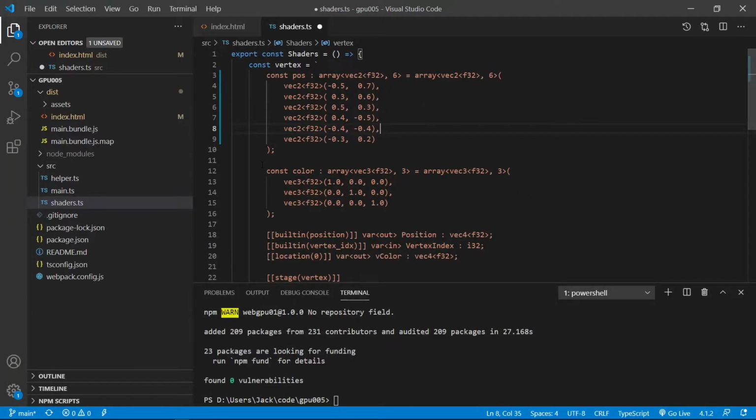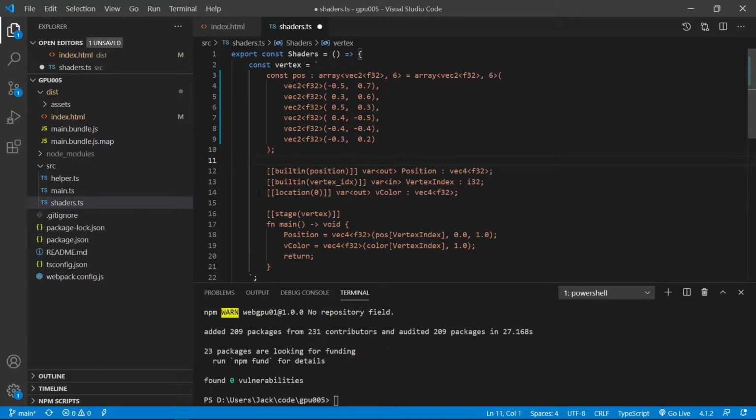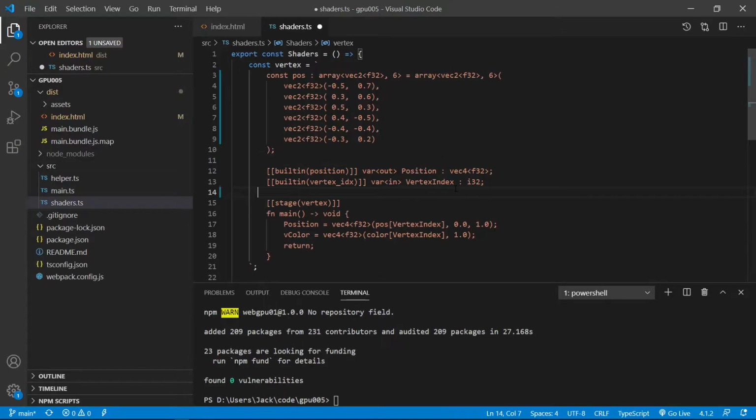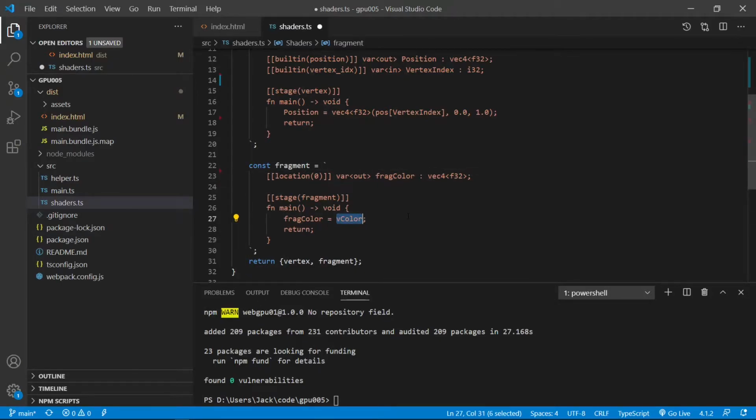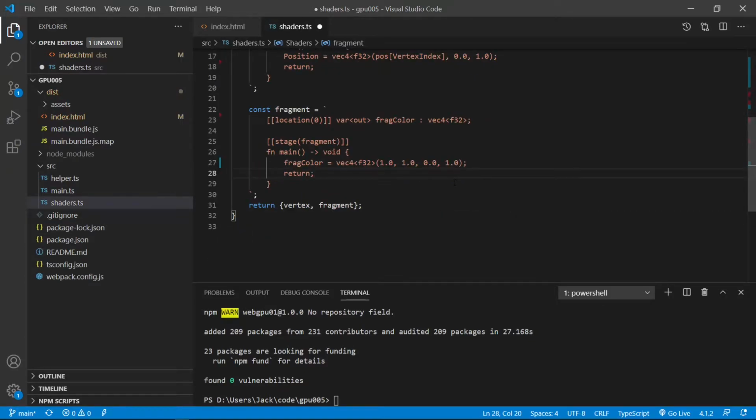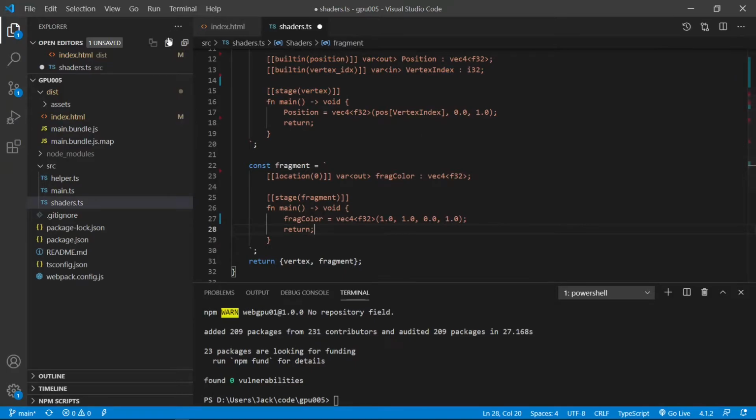In this example, we use one single color to create our primitive. So we need to remove this vertex color here. We don't need this. Also we need to remove all the color related code here, the output and the color. Also in the fragment shader, the color definition, the input color from the vertex, we need to remove that. And also here we want to create a single color. We manually define this vec4. Here we want to define a yellow color: 1.0, 1.0, 0.0, 1.0. Okay, this is the shader we are going to use when creating our primitives. So save this file and close it.